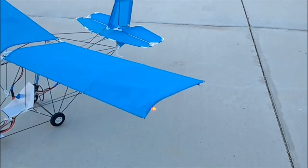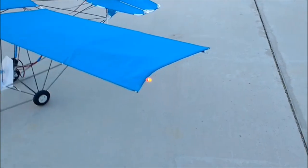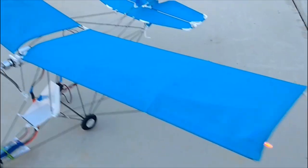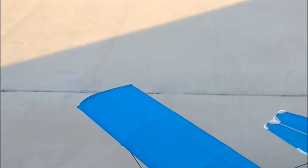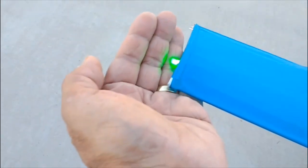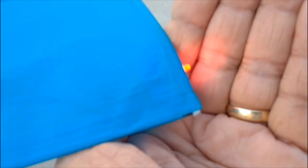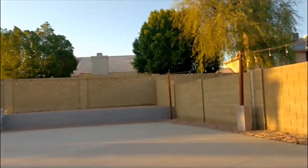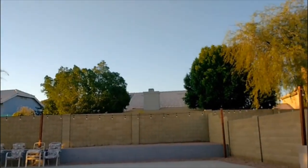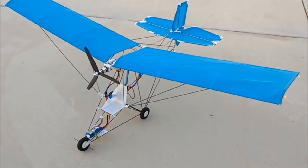You can see it's got the blinkers on the tail and also at the rear of the wingtips. There's one there and there's another one at the other side of the wing right there, and then of course it's got the green LED here, and it's got the red one over here. This looks better at night. Right now it's not really dark, but I'm gonna attempt another video here.